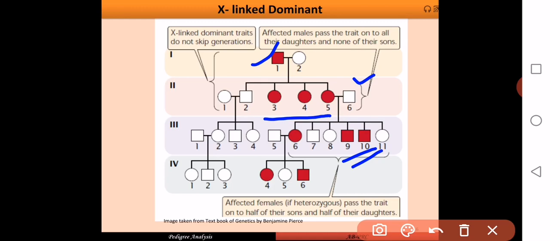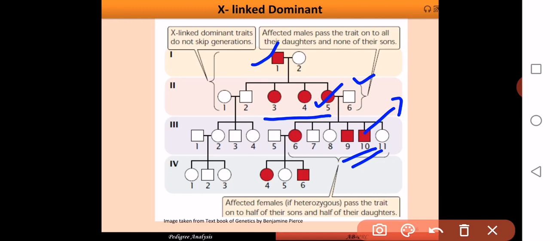So definitely, based on the feature we explained, the mother should be affected. The mother is affected, and hence the transmission is from mother to son. But if a father is affected, all the daughters definitely will be affected. So if this individual marries a woman, even if she is healthy, all the daughters of that family will be affected. So this is about the pattern.